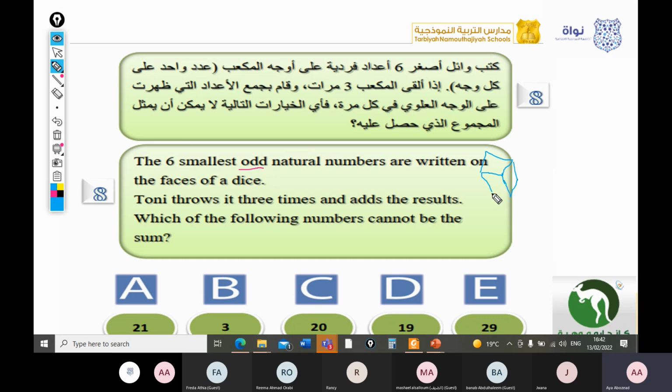What will be the first 6 odd numbers? 1, 3, 5, 7, 9, 11, right? Okay, we will write them on the faces of these dice. Now, Tony threw it 3 times and added the result. Which of the following numbers cannot be the sum?